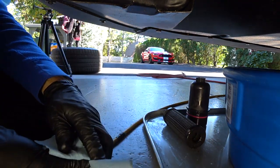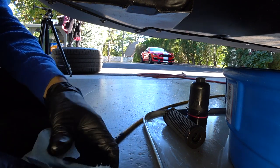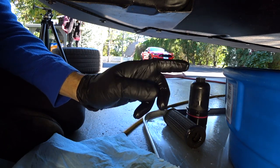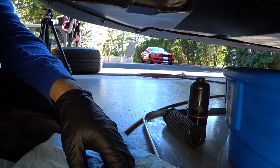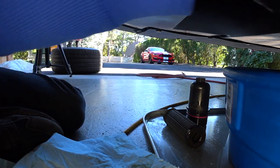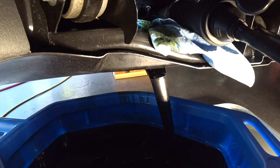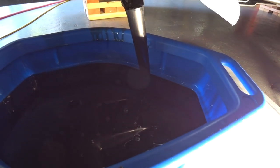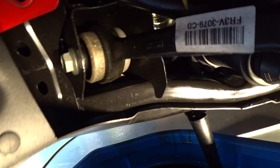Before we put it on we're going to put some new oil around the O-ring, get the filter installed, and then wrap up this oil change. The messiest part of the job is getting the filter out, but with the cartridge style it didn't make as much of a mess as a single-piece filter. The modified funnel wedged between the subframe and the oil filter housing directed everything right into the drain pan — nothing on the floor.